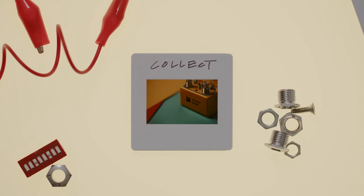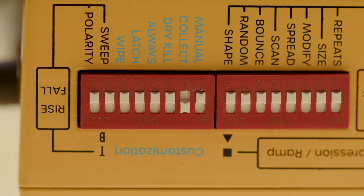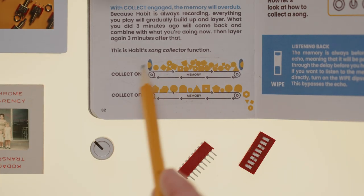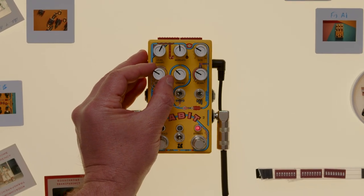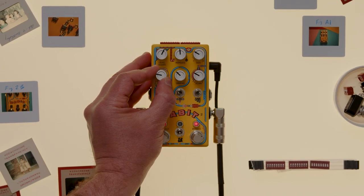The collect dip switch opens up an entirely new side of Habit, which transforms it into a freeform composition tool. With collect engaged, Habit's 3-minute memory will overdub, meaning that as you play, new layers will build. What Habit recorded 3 minutes ago will be combined with what it is recording now, so on and so forth.